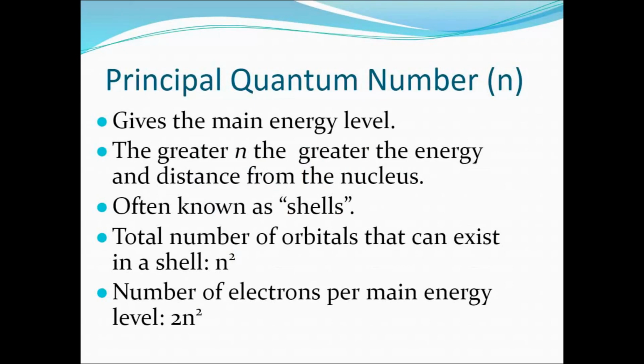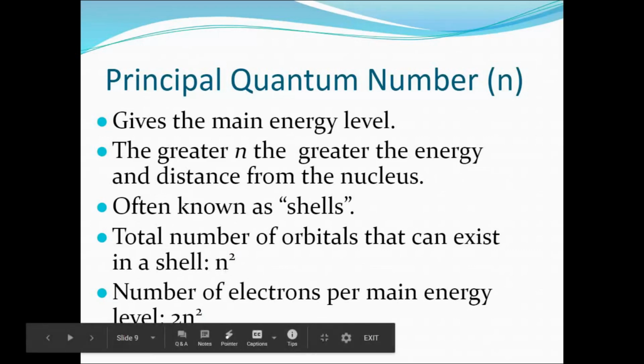So the first quantum number is called the principal quantum number. This is the main energy level. So in past models where you have the nucleus in the middle and then different levels or rings around that nucleus, this is basically what they're talking about. And the symbol for the principal quantum number is n. So if n equals 1, that's the first energy level, or sometimes we'll say shells or energy shells. If n equals 2, that's the second level, and n equals 3, that's the third level.